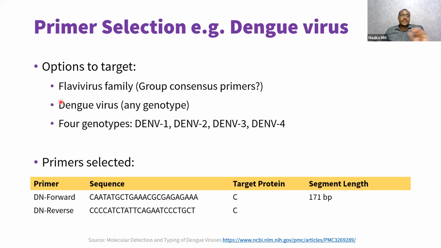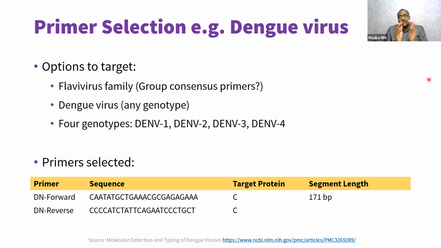With the selection, you need to know the target so that you know how to interpret the results. And right now, when you look at COVID-19 results, you'll find some of them telling you that there's one primer for subecoviruses. Subeco meaning this is the genus that contains COVID-19 and another virus. Or it can tell you this will be able to detect any coronavirus. So it can detect even the viruses that cause common cold that are in the same family as SARS-CoV. And then there is one gene that will be specific to SARS-CoV-2. So that allows you to interpret your results properly.